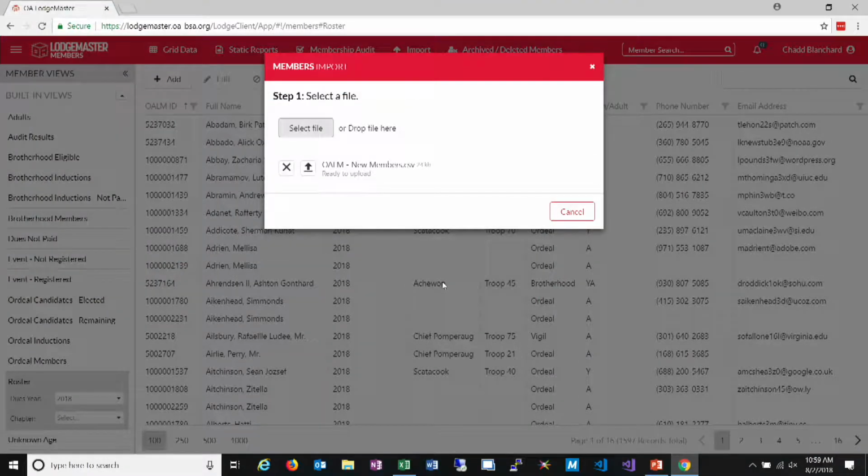So we do have this import file. I've imported this too many times, so these are going to be duplicate records. That's why I say don't do this, because it's going to import them again, and you're going to end up with duplicates. Something tells me one of the names is Simmons Aikenhead, because there's already 2 in there.